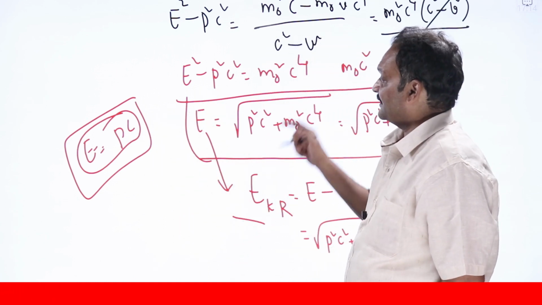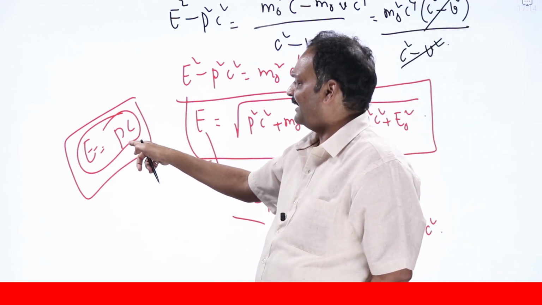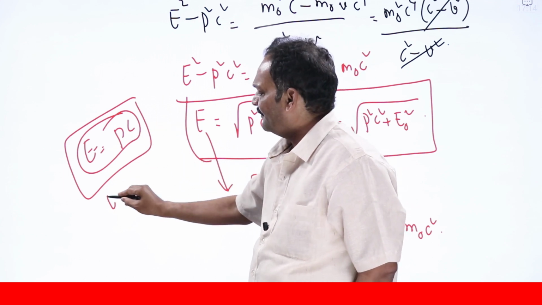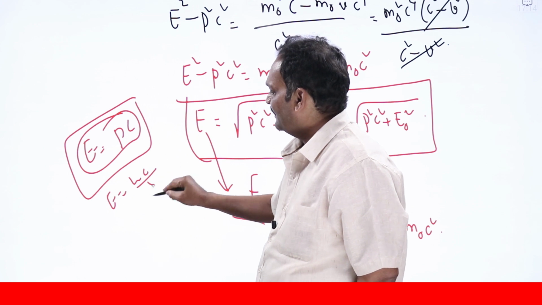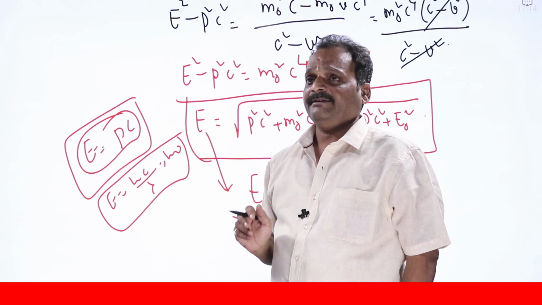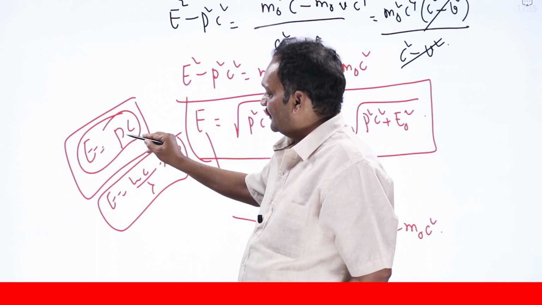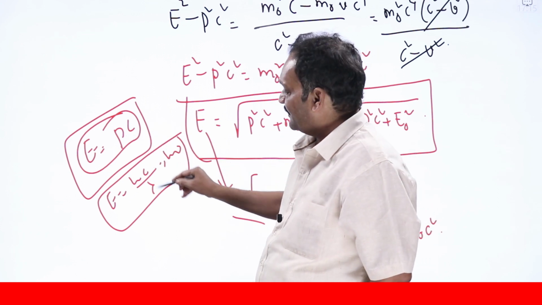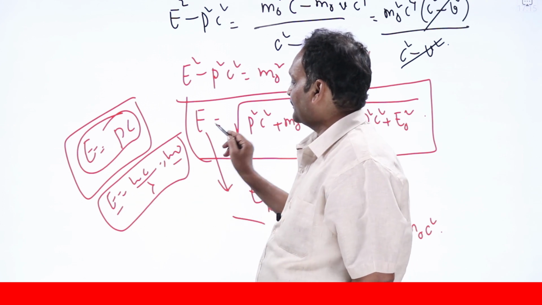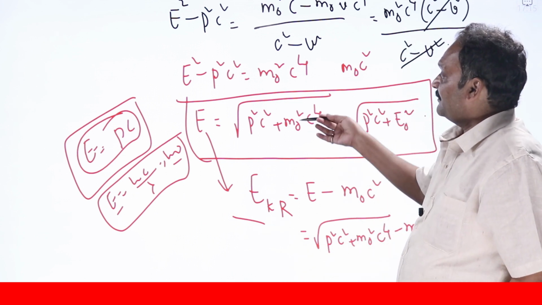For particles having rest mass, what is the total energy? This is nothing but the de Broglie concept: p equal to h by lambda. So pc equals hc by lambda, which is nothing but h nu only. All lead to the same thing, meaning relativity does not differ from quantum theory. So p equal to h by lambda according to the de Broglie concept, and c by lambda is nothing but nu. So E equal to h nu is the energy of the photon. That is what Max Planck's quantum theory is. So remember these expressions.